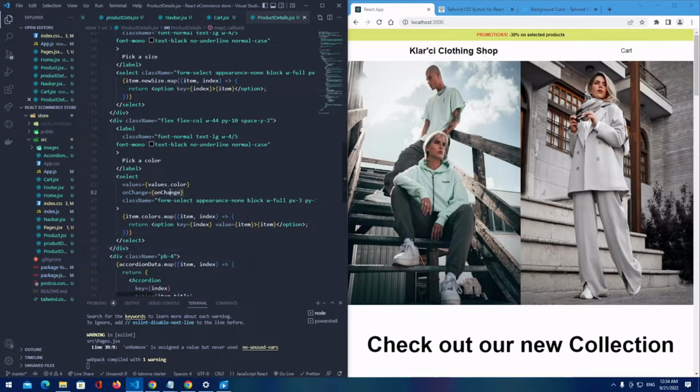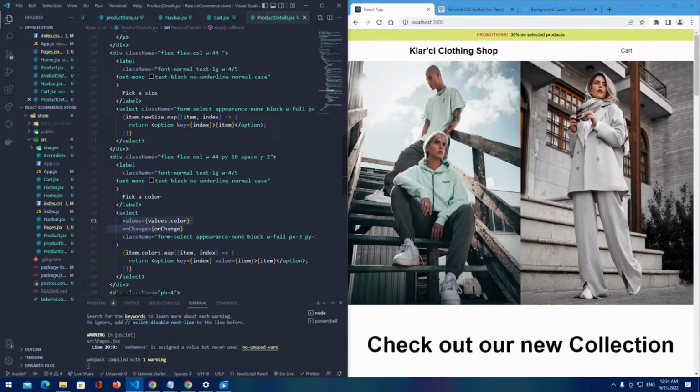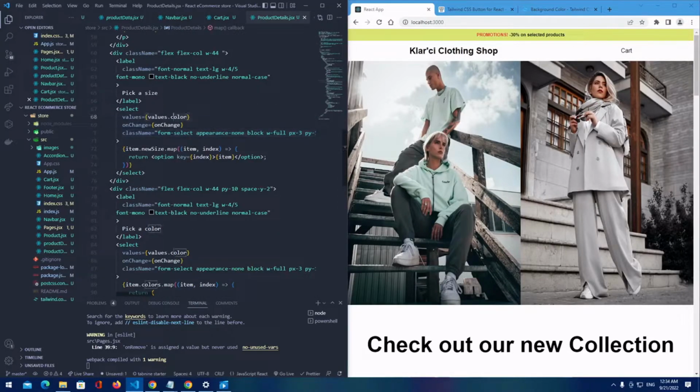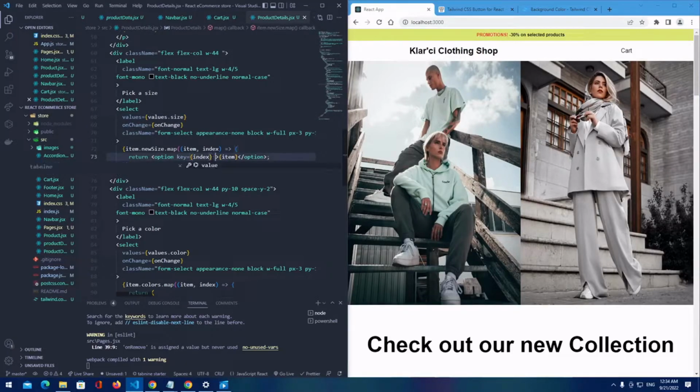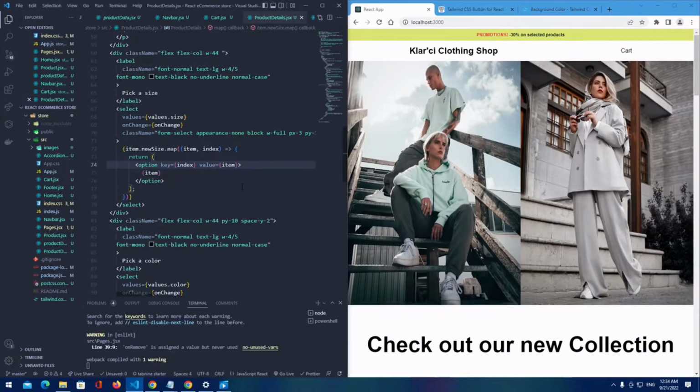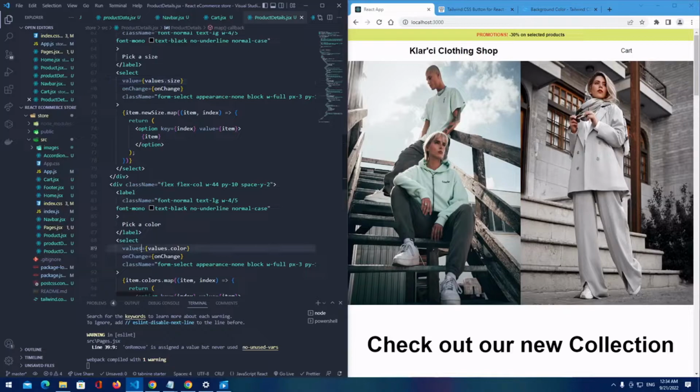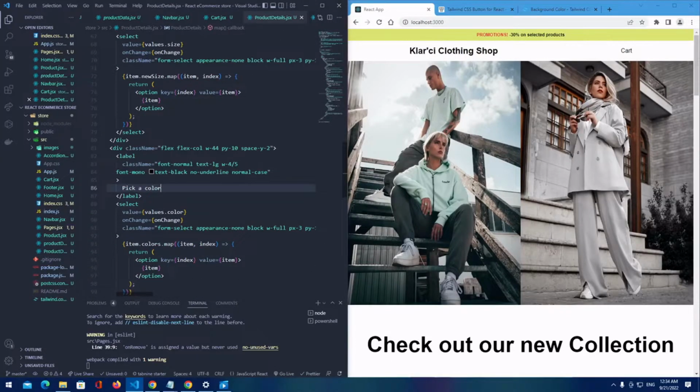So let's do that for size. Just change size here, and here the value that we're gonna be picking is item and its value. Okay, this is the value as well, and this is the value as well.